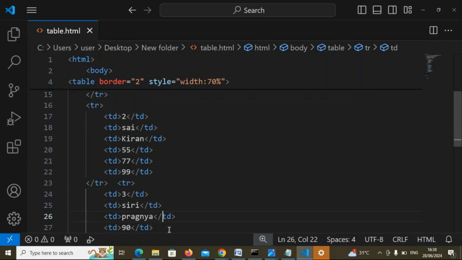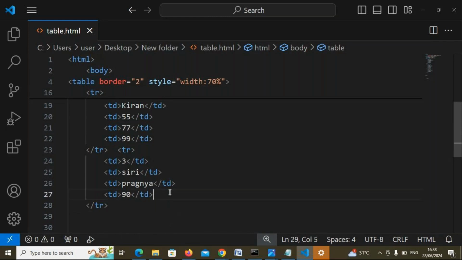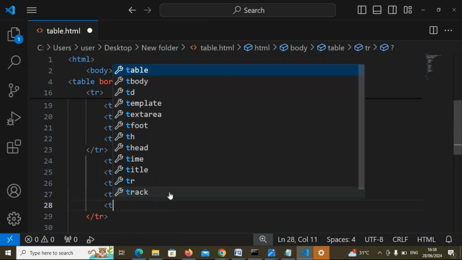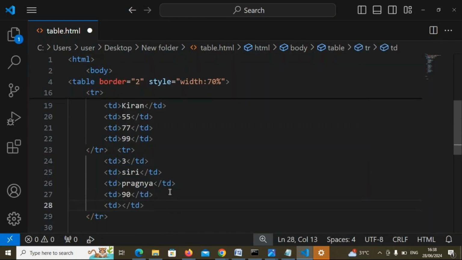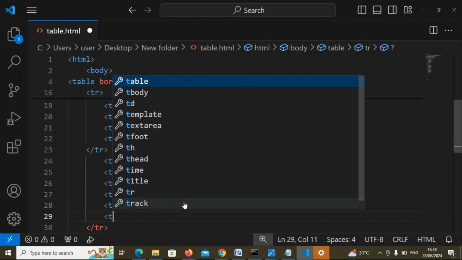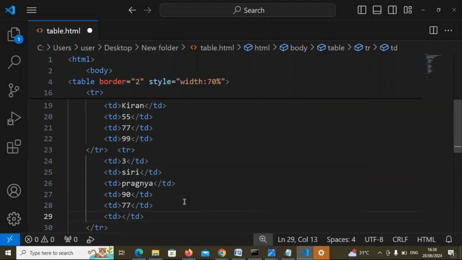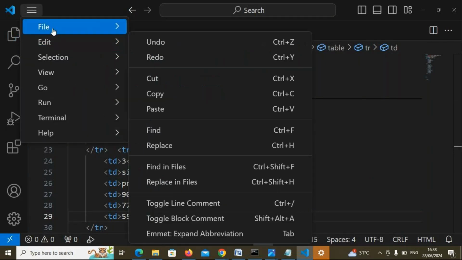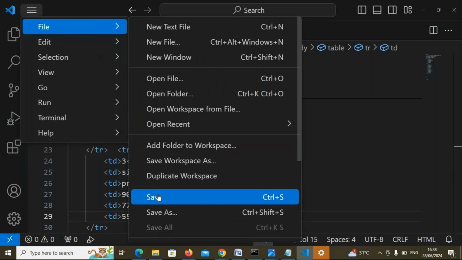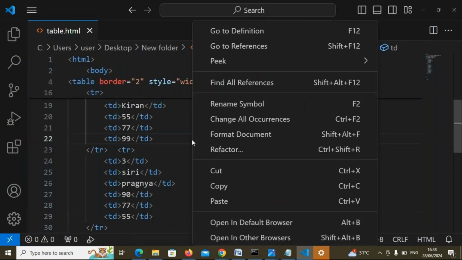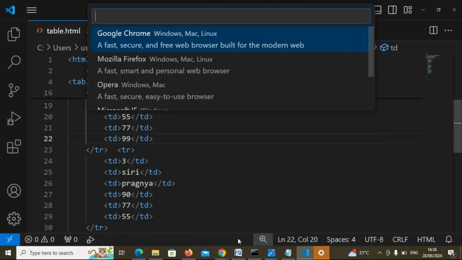Okay, one more row, the last final row, we will be giving the TD tag, and here you will be mentioning some 77, and one more column tag TD, and here you will be giving some 55. So these are the things. Okay, we will save this file. You can just save this and right click on this, open with the browser.